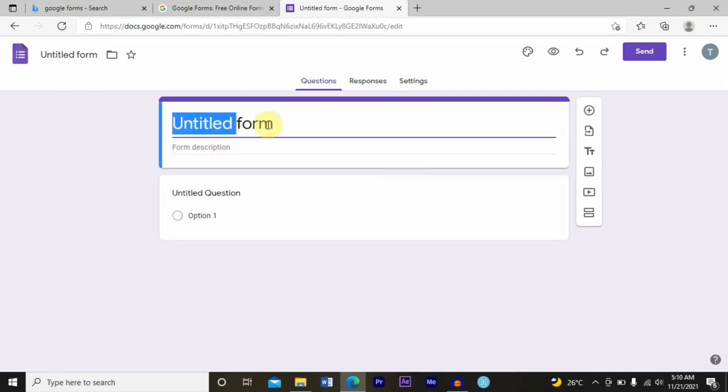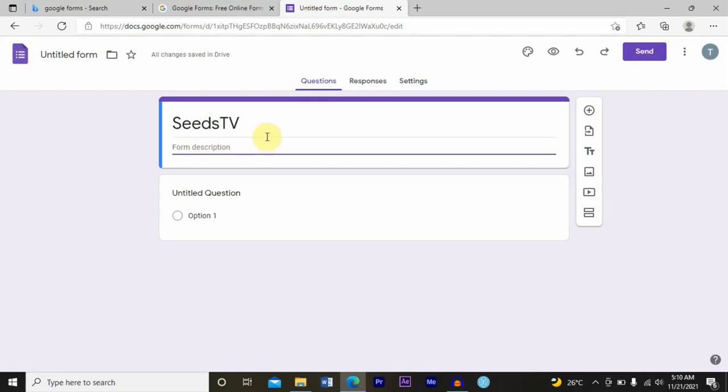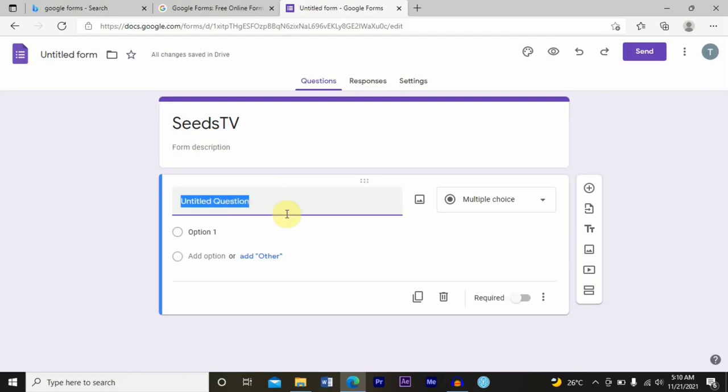You want to click here to rename your form. And you want to click here to write any description that you may have about this form, and perhaps any instructions that you want to give. Alright, you want to type the instructions here, and you want to click here to type your first question. Let's say your first question is for them to give their name. You can just simply say name.